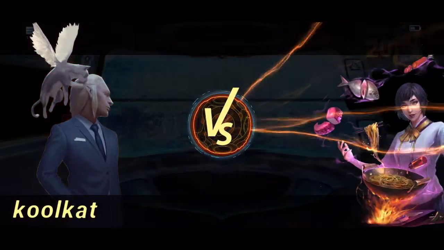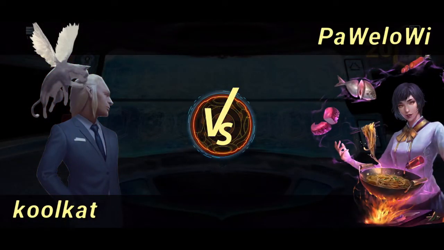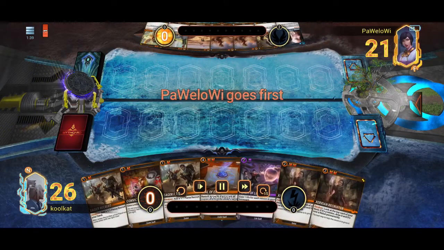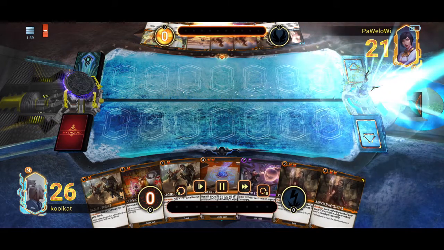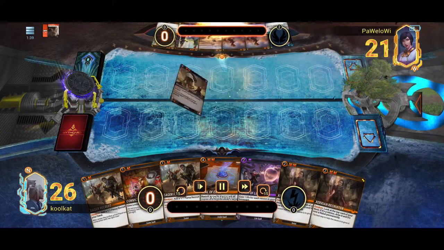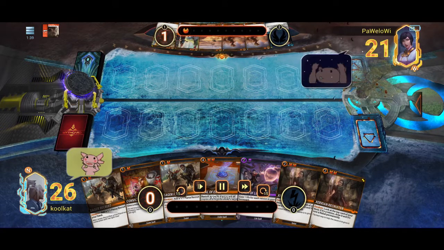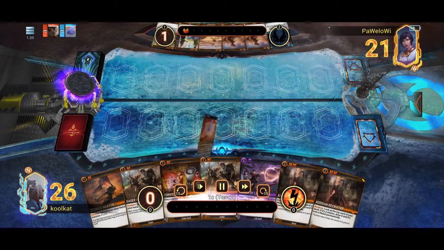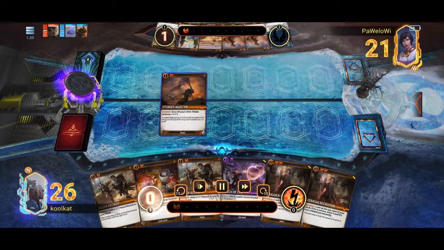Alright, so for this match we are up against Pawello Wee. They're playing a really fun blue-orange deserts deck. So looking at our opening hand, we have a really great aggressive start. Let's see, we have Eager Recruits. We do have now our Storied Martyr Xerxian Recruiter synergy here.